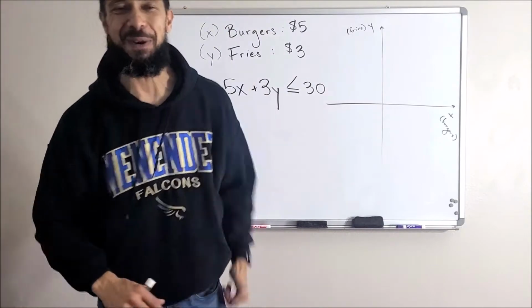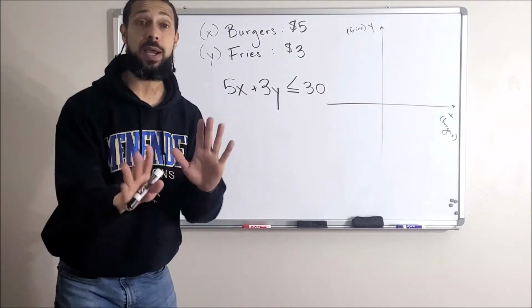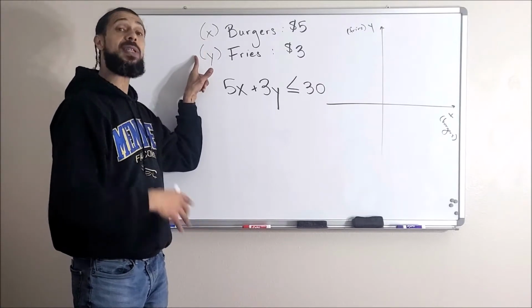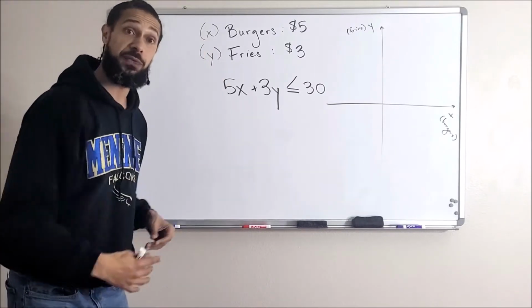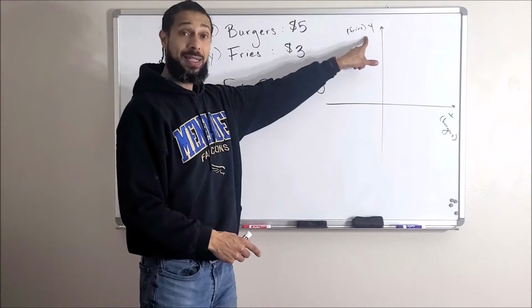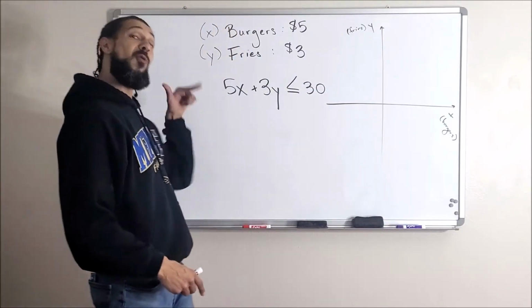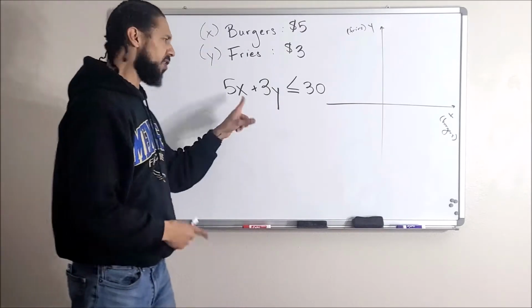Okay, now I got me a graph up here. Good. Now, just to remind us, I put this X beside burgers because X is the number of burgers and the Y beside fries because that's the number of orders of fries. Likewise on my axes, Y for fries, X for burgers. Now let's graph this on that. Now don't forget, this is in standard form.